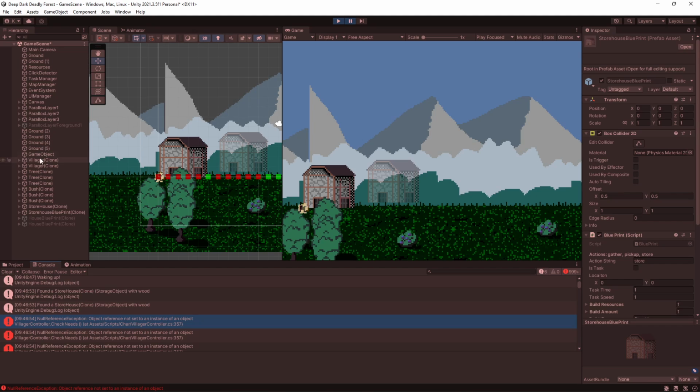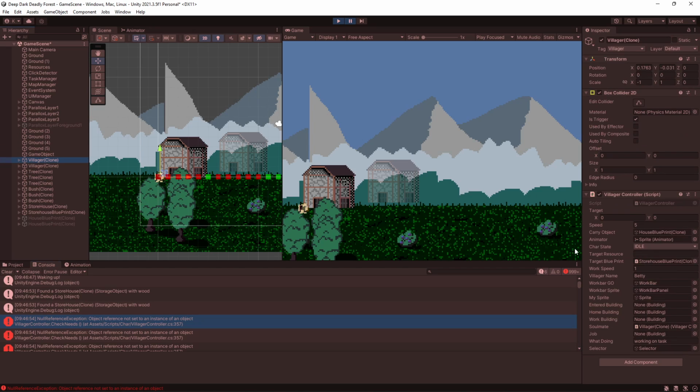Let's see our villagers. Villager. Where are you? Okay. You are carrying. Carry object. Oh boy.